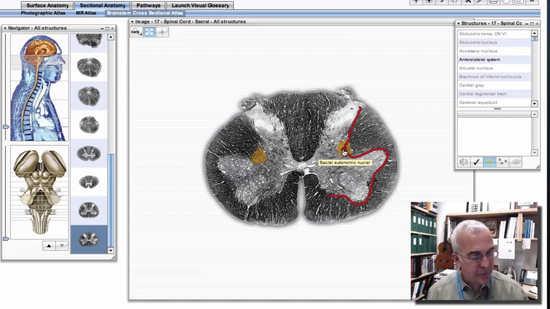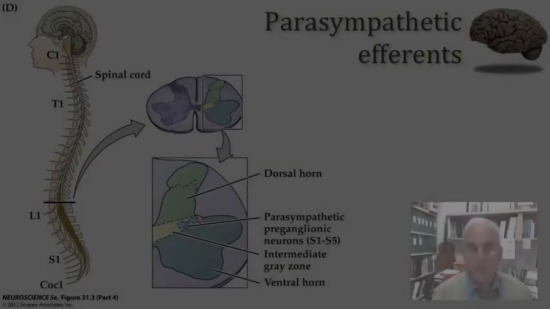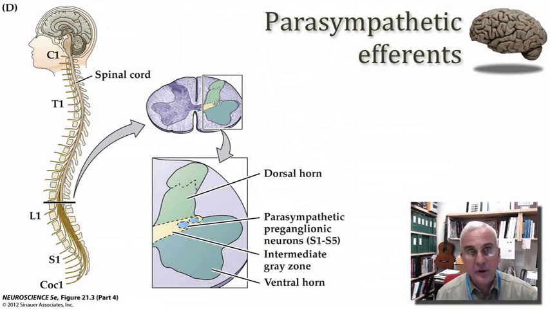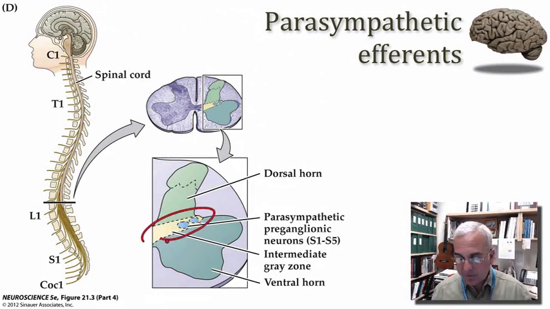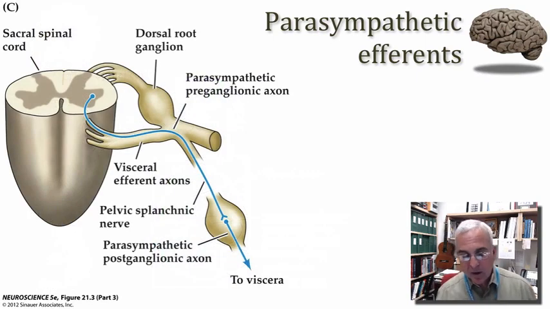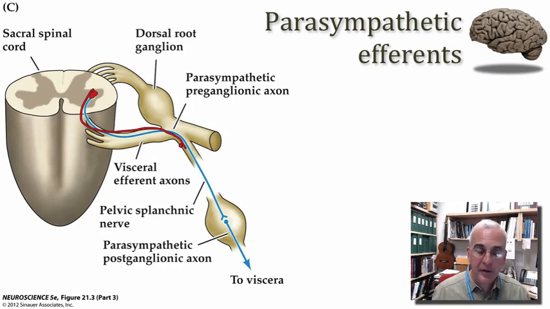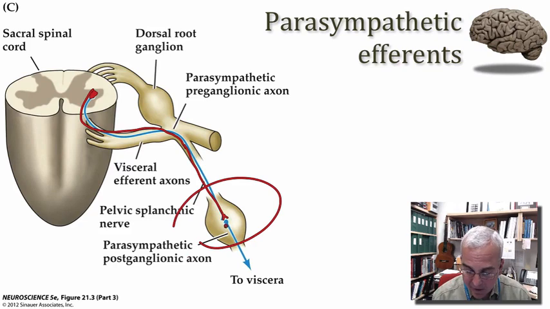Okay, so let's return to our slides and consider this arrangement in a more illustrative configuration. Here again, in a view of the intermediate gray matter of the sacral cord, we find the location of these neurons. As I mentioned in broader view, what these neurons actually do is they exit the spinal cord through the ventral roots. They bypass our paravertebral sympathetic trunk, and rather they make their way to ganglia that are associated with the viscera. That's where we find our synapse with our postganglionic neuron. And the postganglionic neuron then supplies the visceral tissue, whatever that target organ happens to be.